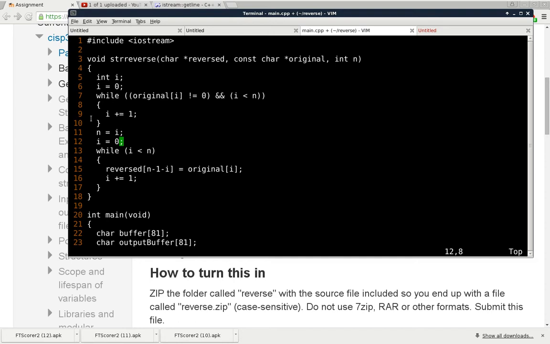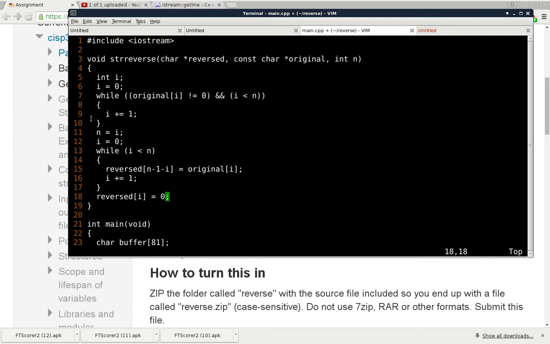But I will still be missing the null terminator after that. Okay, so that will still be missing. And to fix that, you can put in code like this. While I don't have that anymore, so we can just say reversed bracket I, because I is already incremented into that position. I just put a null terminator at that point, and that will terminate the output string of reversed. Is that okay so far?